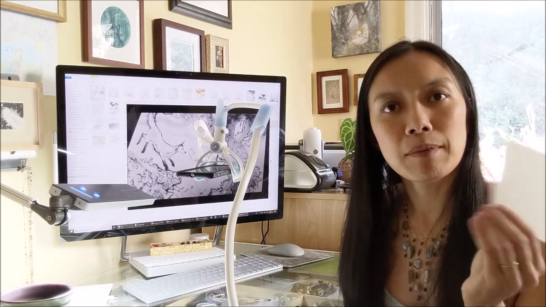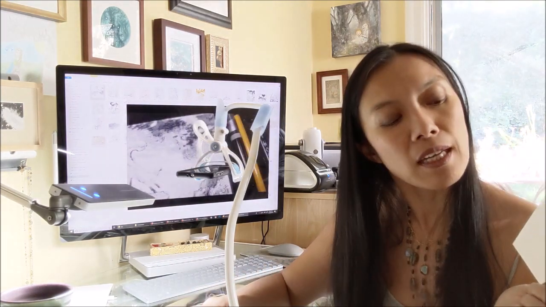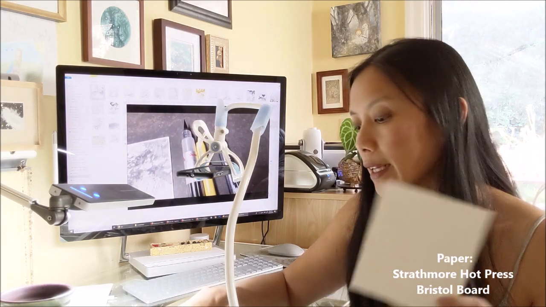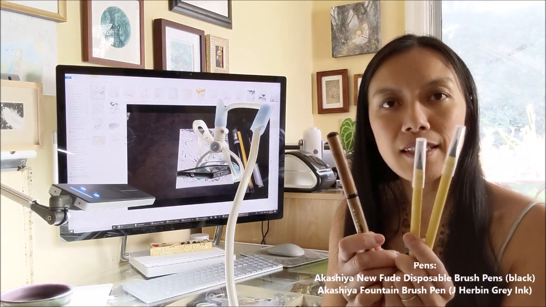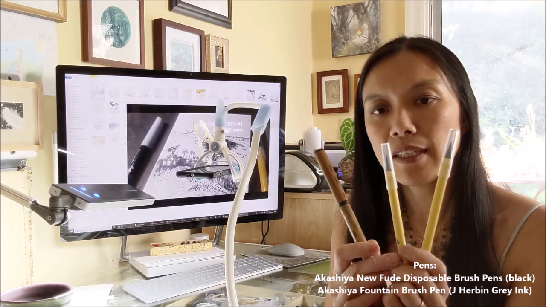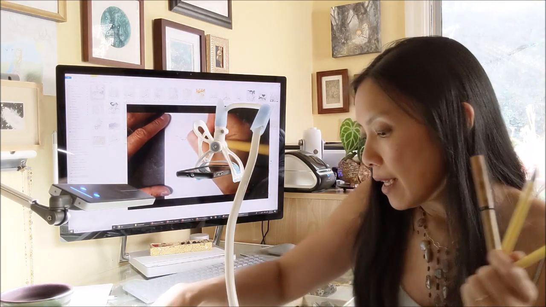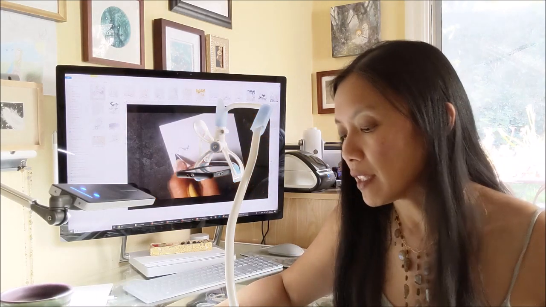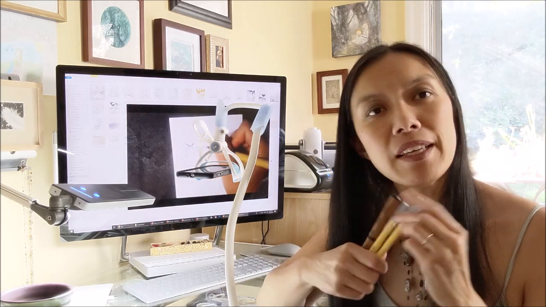And then there are my tools of drawing. I have the paper, which I was using, I believe, a Strathmore Bristol board, hot press. I have my pens, which consisted of brush pens. These are found in Japanese stationery stores for the most part, or online you can find them. And I will list in the notes what exactly the brands are for these various things. And so this is what I was using for the majority of my Inktober drawings.